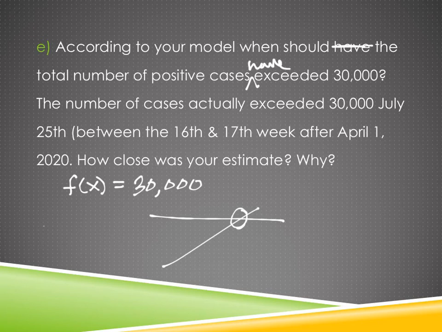So you've already put 30,000 in y1. That's great. And what I'd like for you to do is just zoom out on your screen. So if you hit zoom, number 3 is zoom out. There's lots of ways to zoom out. This is one of them. And for the purposes of what we're doing, it'll work. My zoom out did not give me out far enough. I'm going to have to do it again. Okay, I zoomed out twice and across. And I see something very similar to what's on our note screen now.